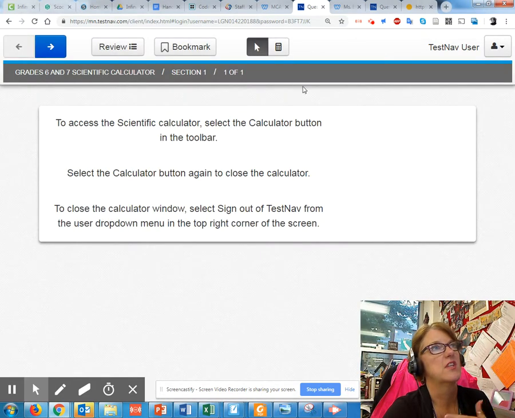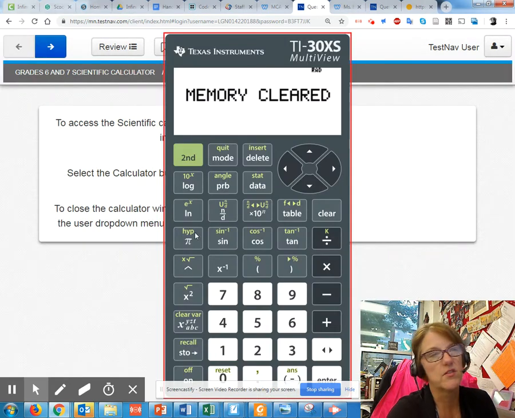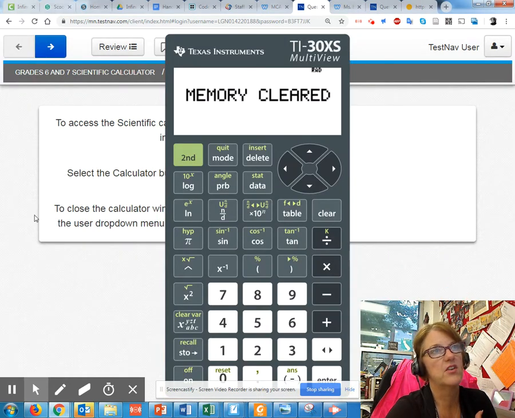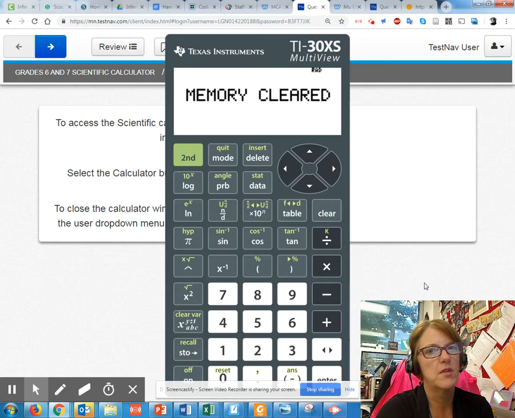Unfortunately, you have to hit start a few times and then come up here. So for 6th and 7th grade, this calculator is here, and you can use it. It does not work on phones, and I'm not sure if it works on tablets or not. You'd have to test that. So you physically have to be on a laptop or a computer, but at least it's there.